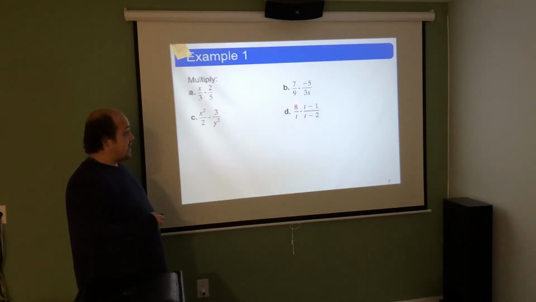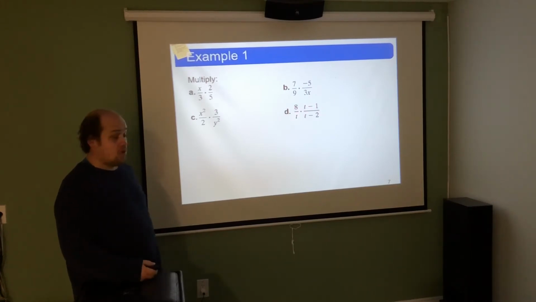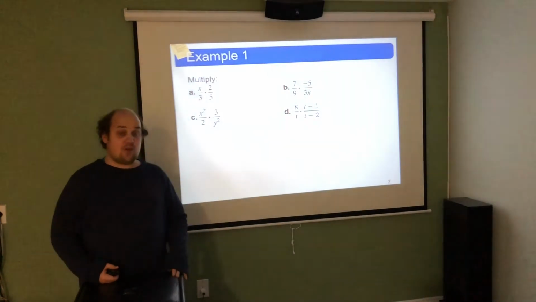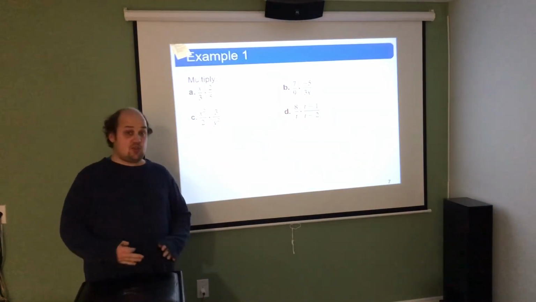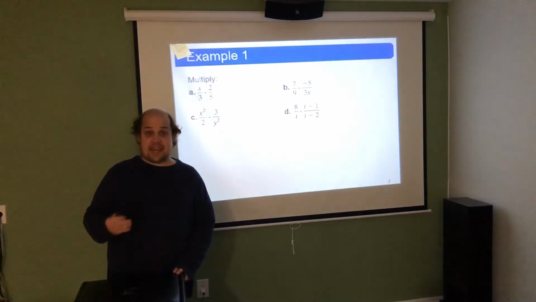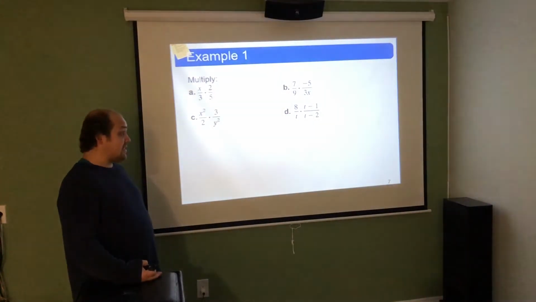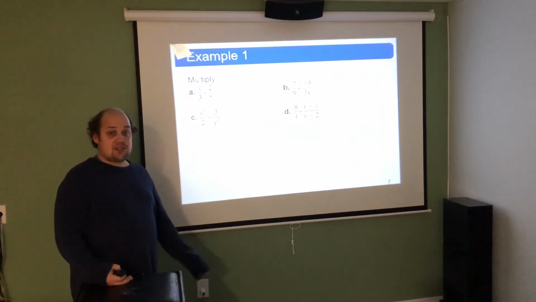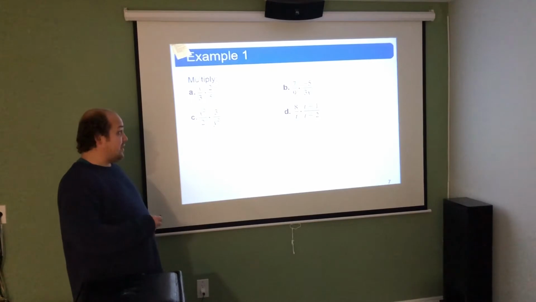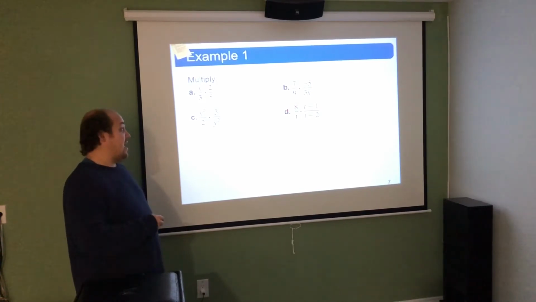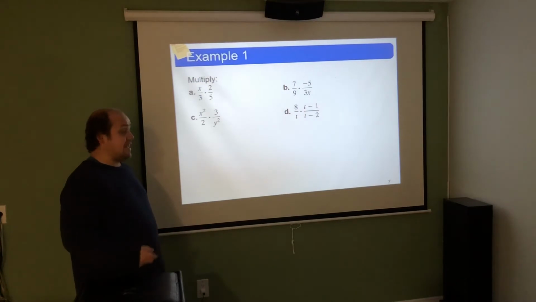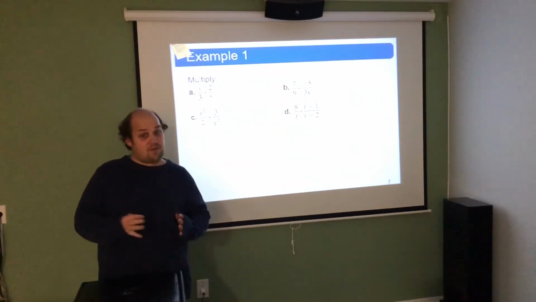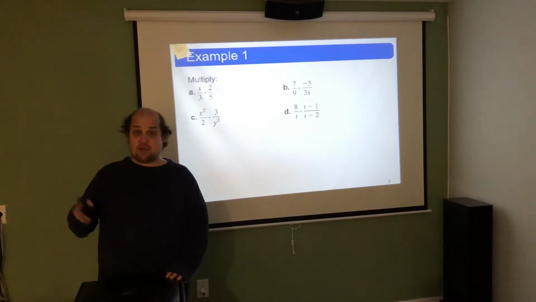Finally, in part D, I have 8 times t minus 1 over t times t minus 2. Really, what I'd recommend for you guys when you're doing these problems is just to leave these as two factors being multiplied. So I would write it as 8 parentheses t minus 1 end parentheses over t parentheses t minus 2 end parentheses. It's possible that they will show going out a little further, where if I did this, I would do 8 times t is 8t, 8 times negative 1 is negative 8, and t times t is t squared, t times negative 2 is negative 2t. I prefer you to leave it as factors just so you can see what cancels.